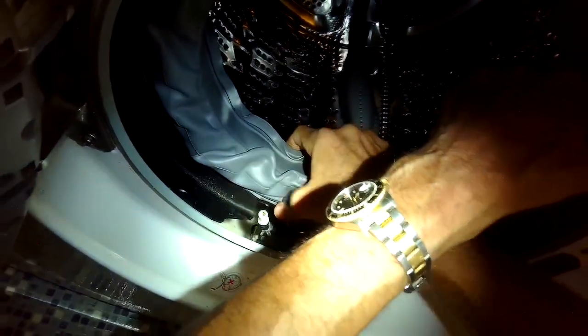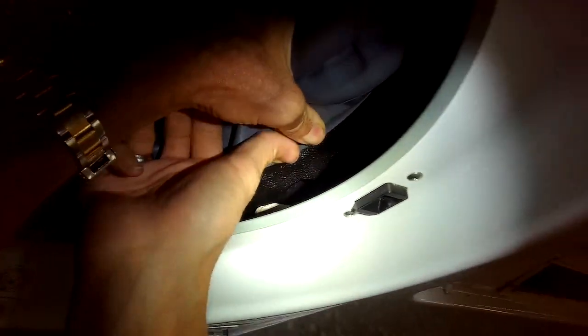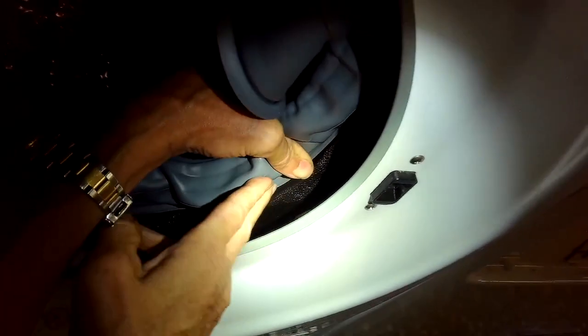But the good thing about this procedure is that you do have limited working space, but there's a lot less disassembly. You don't have to take off the top panel, you don't have to take off the control panel, you don't have to take off the front panel, you don't have to take off, in some of these models, the bottom panel. So it's pretty fast, just a little harder because you have less room to work. There definitely is enough though.